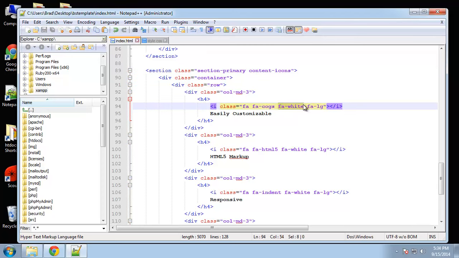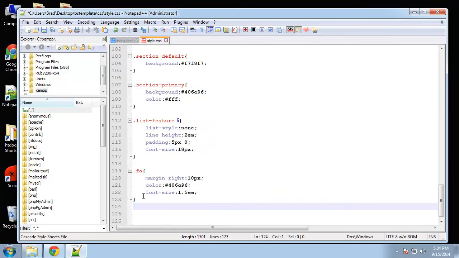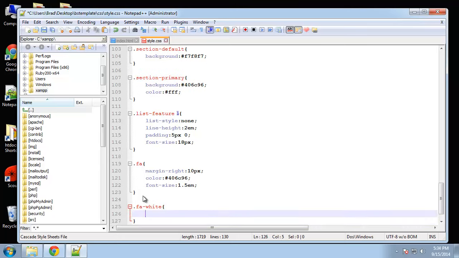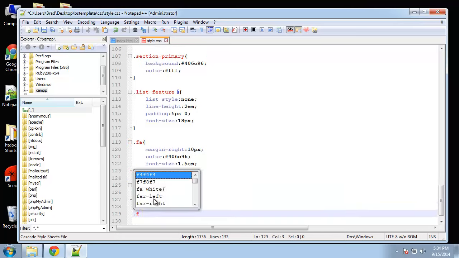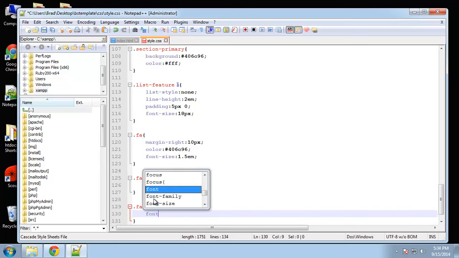So let's take this FA white. Let's make that a class in our CSS file. So dot FA white, color white, and let's also make the FA large class, and then just increase font size.